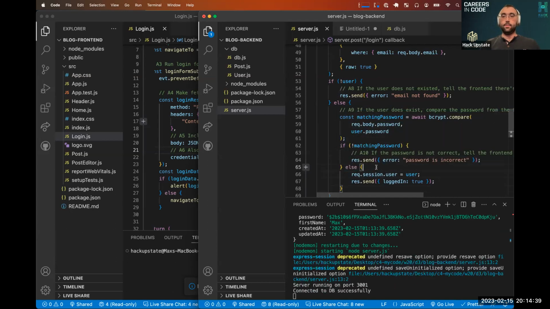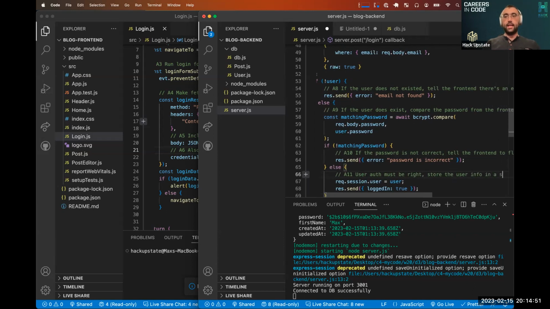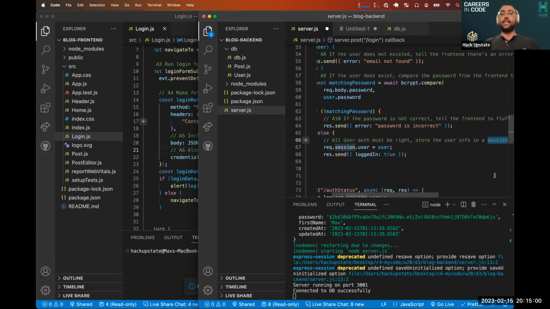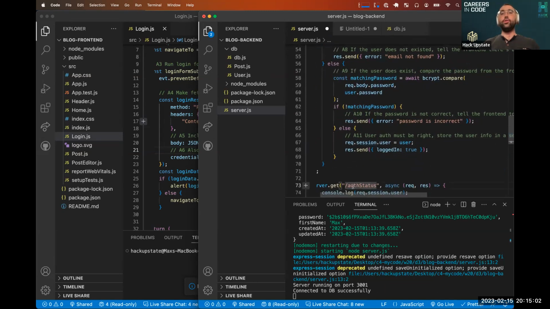Otherwise, user auth must be right. Store the user info in a session. Why do we use a session? What's the whole point of that? The whole point of the session is to make sure that when we go to the auth status and they use another endpoint, we are able to know that that user is logged in, that user is authenticated.